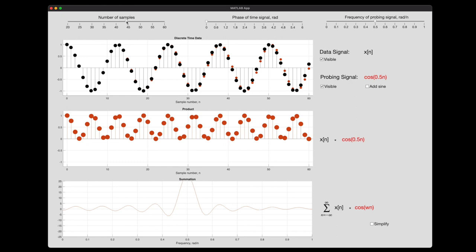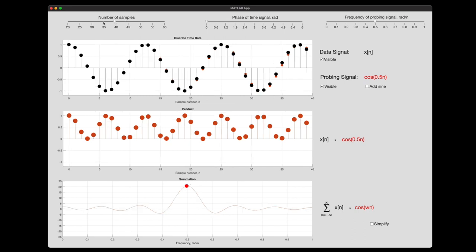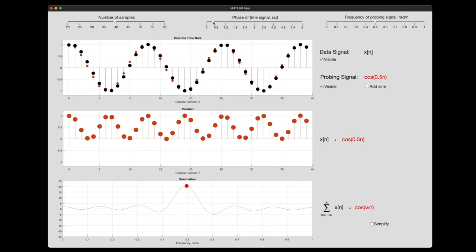We found the frequency by multiplying the signal by a cosine wave and summing the results. However, a cosine wave on its own isn't good enough because it has a fixed phase, and the frequencies in the original signal can occur at different phases. If the phase of the data signal is different than the phase of the probing signal, then there's going to be lower correlation between the two. And we can see that as I add phase to the frequency in the original signal.